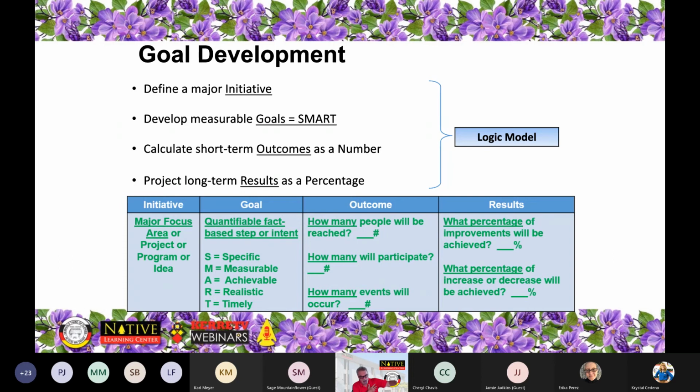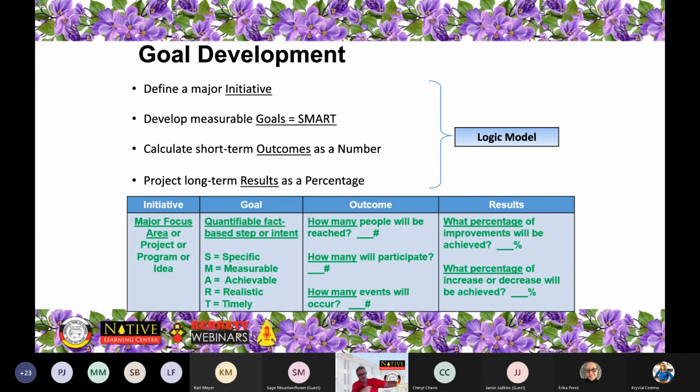The top bullet, we all need to have at least one major initiative to work with, whether it's education for youth, or an immunization vaccine program from our health people, or a job workshop for creating jobs for our adults, or even a bricks and mortar project, like building housing or a multi-use facility. Different products, right? But they're all going to follow the same process, and that is the logic model process to develop goals, outcomes, and results.